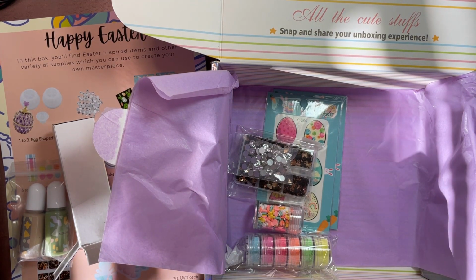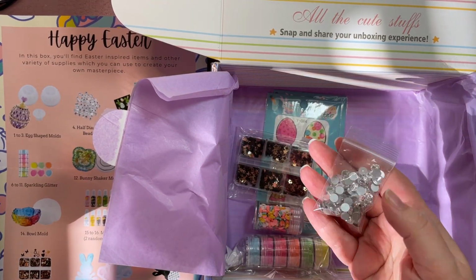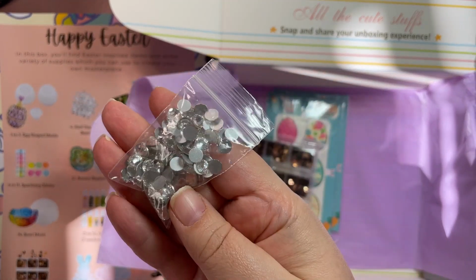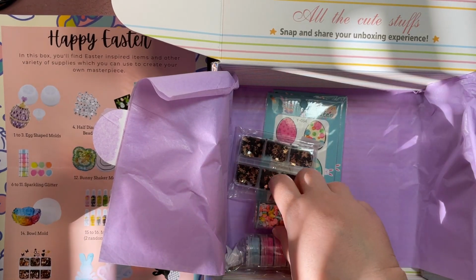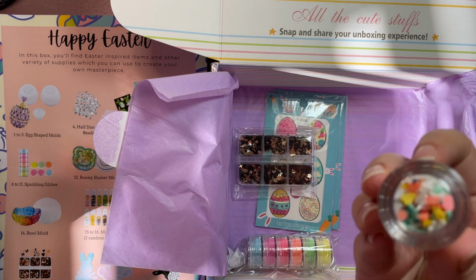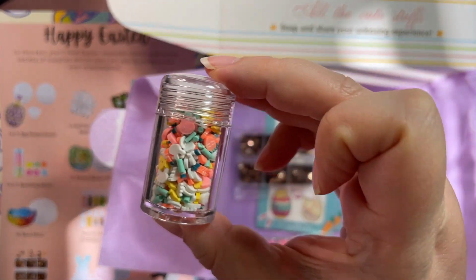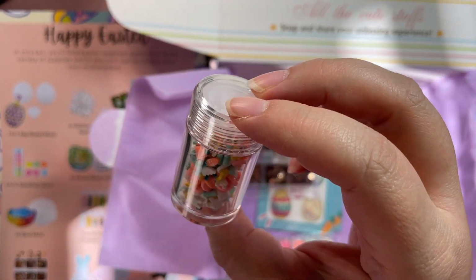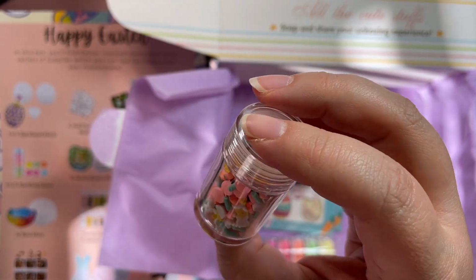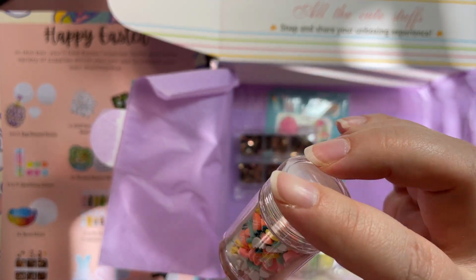And then it looks like the rest are embellishments. So we have half diamond beads, right? Those would be perfect on the egg, so that makes sense. And then we have Easter themed polymer clay pieces. You've got some bunnies, some carrots, some random sprinkles, broken shells, little chicks, it looks like. That's really cute.